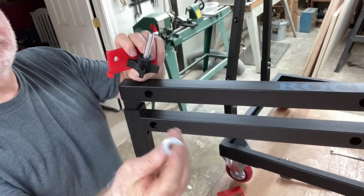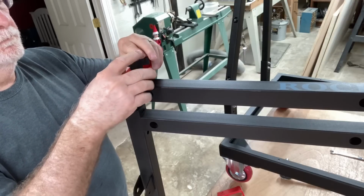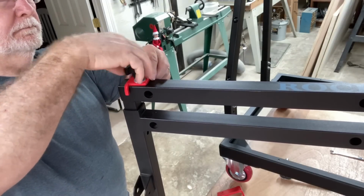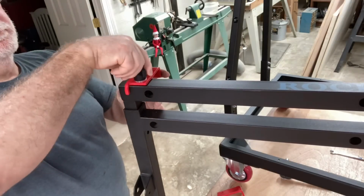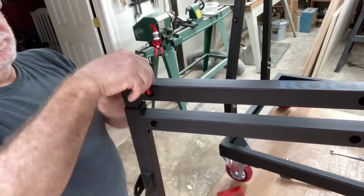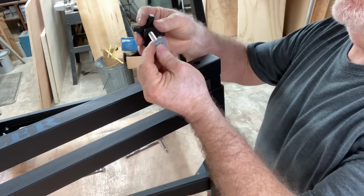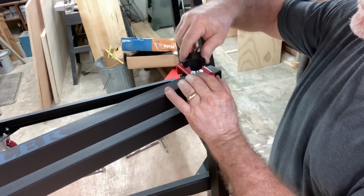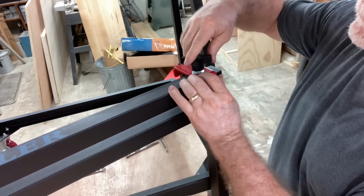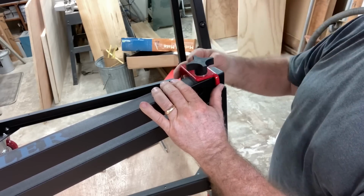The next part to install are these little holders. Now they have the washer and they also have the handle, and again it has a threaded insert. Now this red clip does have a left and a right because these do turn and lay flat, so they get to be out of the way. And when you need them, you just loosen the handle, turn it up, tighten it, and you're ready to go. And of course there's one on each side. So don't forget there is a left and a right for this. Once again, the threaded insert is in place, so there's nothing else that you have to do other than just assemble it. Now that that's tight, I just want to check it out, make sure that it works properly, and it does.